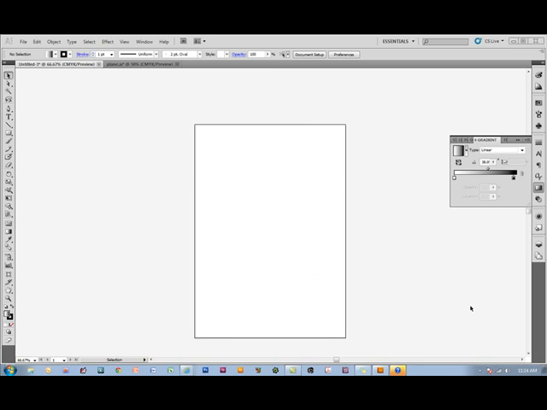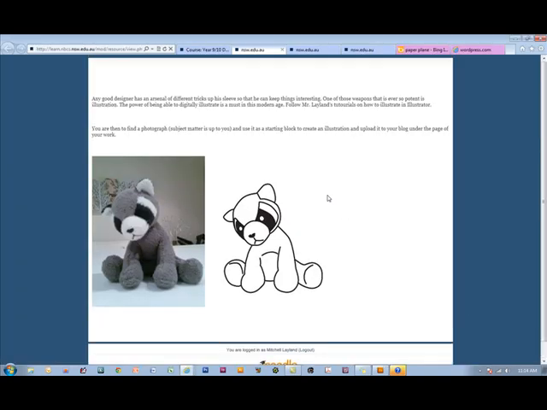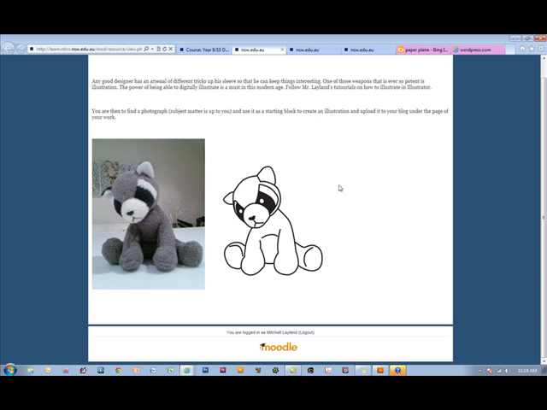Welcome back. In this tutorial I'm going to take you through how to make your own basic illustration. You should have read through the portal page on illustration, and as you can see, it's very important for any graphic designer to know how to do some illustration work. There are people who only do illustration and they're quite good at it. It's quite detailed and in-depth, but it's great to have a basic understanding of how to do one.